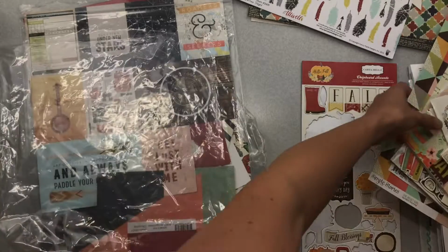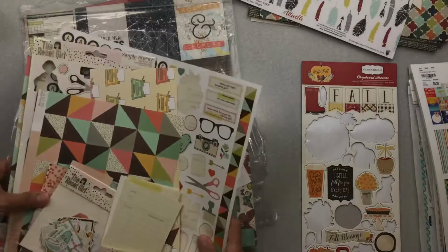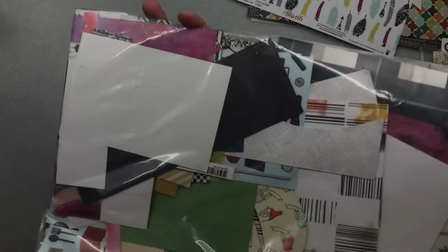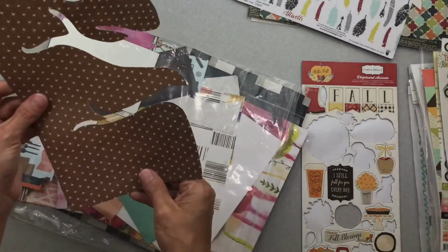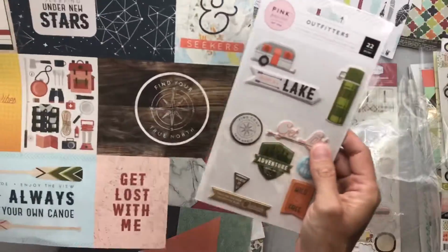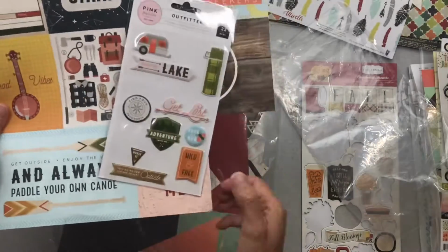So I have a whole bunch of this to use again, and definitely keeping all of it because I loved this one. Then these were all the scraps that she had in all of the kits, and I just put them all together. So I will go ahead and separate them out again in the event that I can use anything. Like this was Reset Girl. And then there's a couple like this right here that will go really well with these camping things. And I don't know if this is part of the Pink Paisley collection or not, but definitely goes together perfectly.